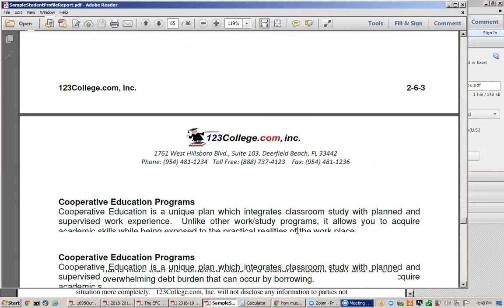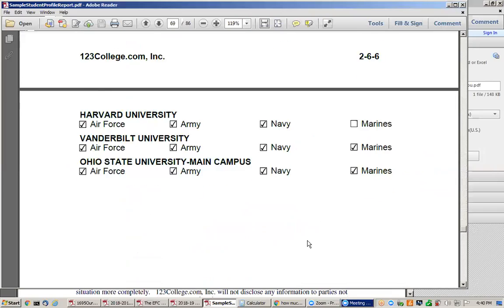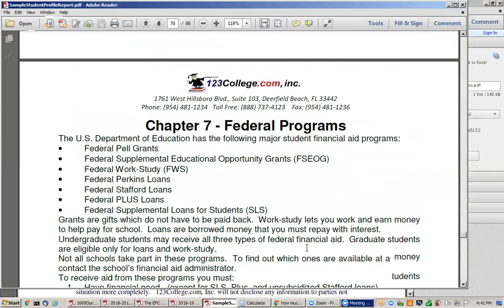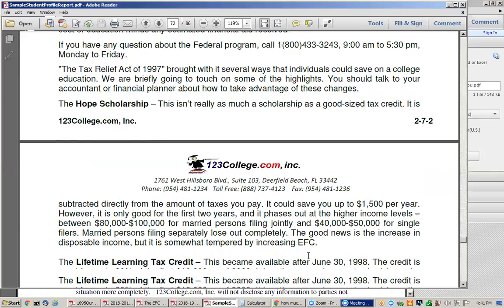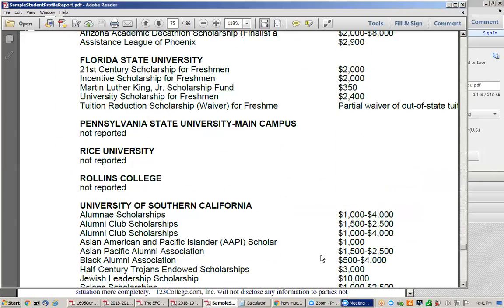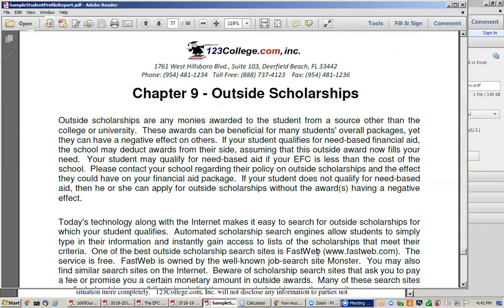Like I said, I can't go through all this information, and you can't either with the family. You'll be there for hours. But what you're doing is you're showing them that it is definitely worth $16.95. Even if you cannot save money on financial aid, to understand all this information is worth it anyway. This is like a class in understanding financial aid, which guidance counselors can't provide to you.